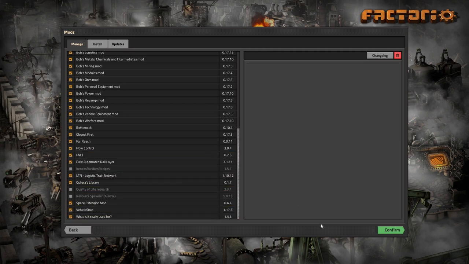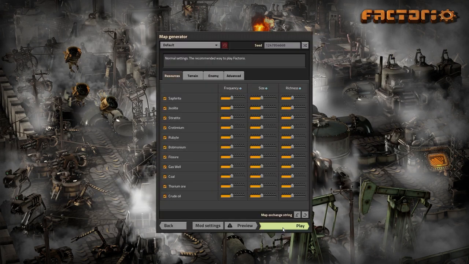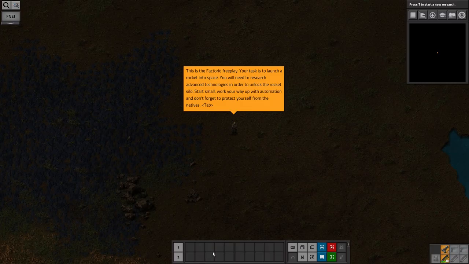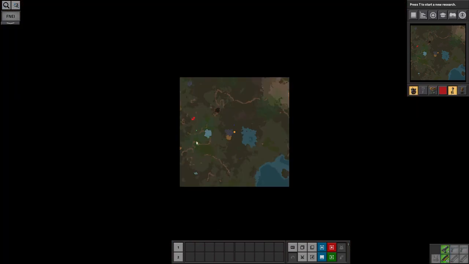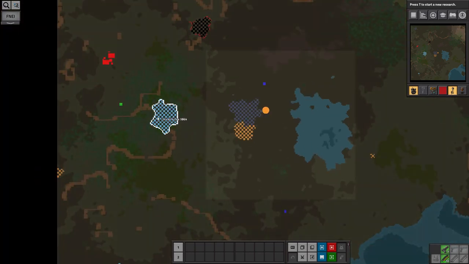So let's get started. I'm going to start off with just all the defaults. I'm not even going to look at the map. I'm just going to hope it's good enough when it gets started. Right, let's see. So we've got some sapphire right next to the starting point. That's good. And some steritite as well.